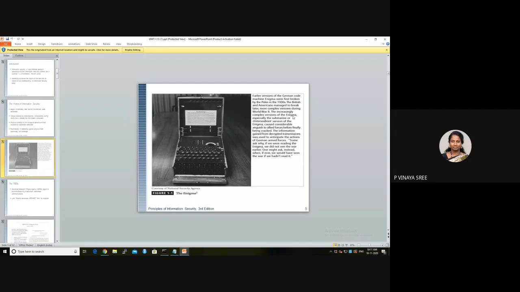But just now I said that the British people broke it, intercepted the communication and were able to get the plain text. How? They stole that Enigma machine and broke it, and they got the information on how it was internally converted. That is about the history of the first Enigma machine. Does it use substitution or transposition?